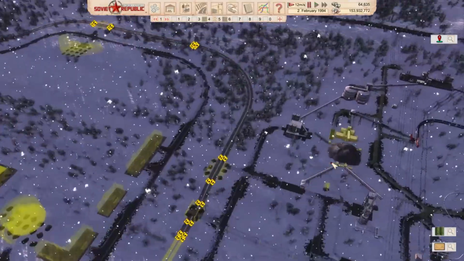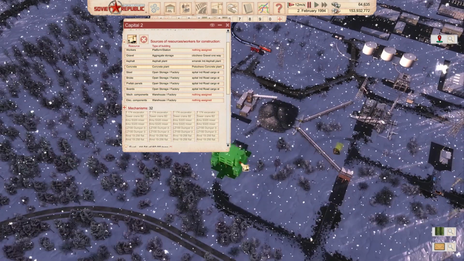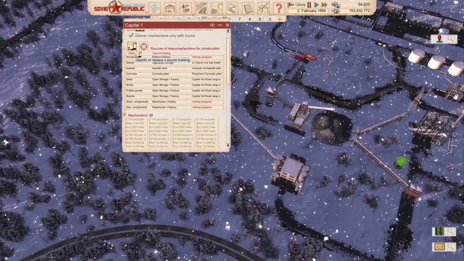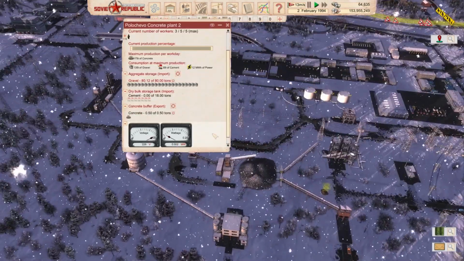What about this one? Why are you not sourced here? This one is full of gravel. So let's source these guys from over here. So we have concrete. Let's source concrete from here. Let's do the second one as well. So let's source concrete from here. Okay, so is that it? I think it's it. Come on, can you send some mixers?